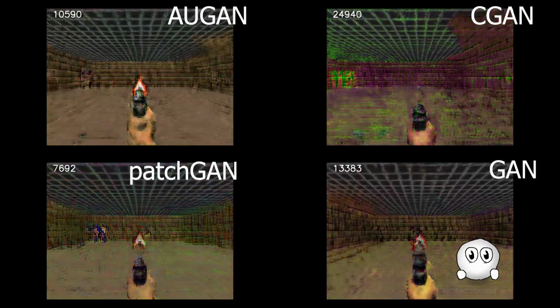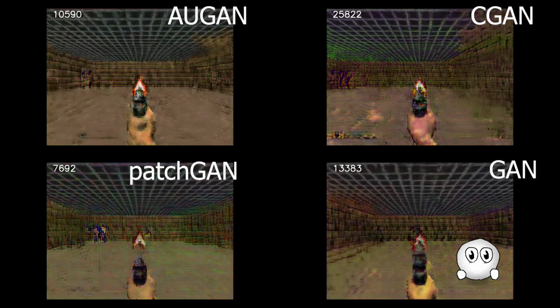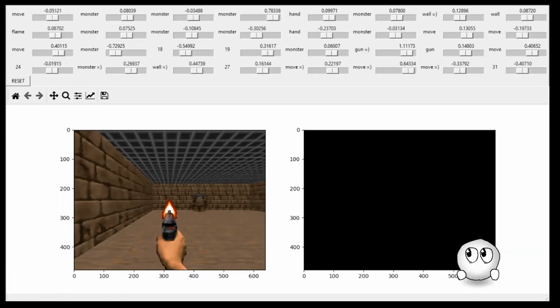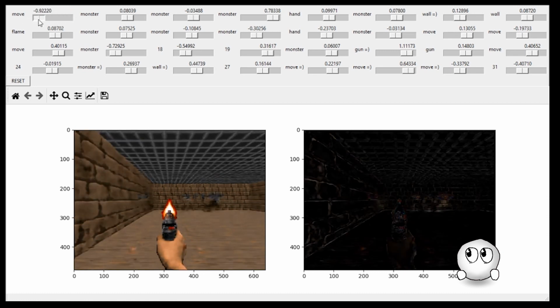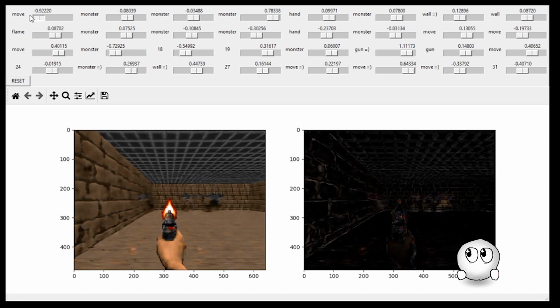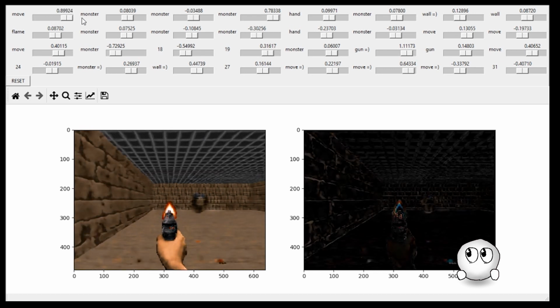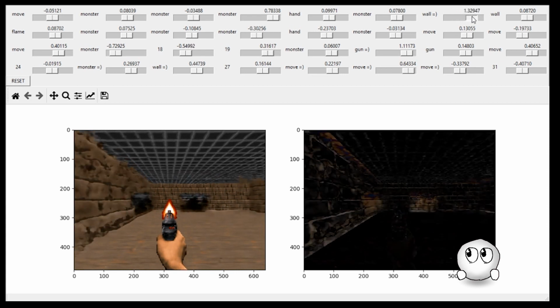So yeah, let's just go back to the autoencoder and see what I actually learned by investigating it a bit more. I did this by turning all the latent space values into sliders. I can drag a slider and see the new frame in the bottom left. In the bottom right I put an image that shows the difference between the adjusted frame and the original autoencoded frame. I named the sliders after what they're kind of doing. There are a few cool ones, like this one which changes the wall.